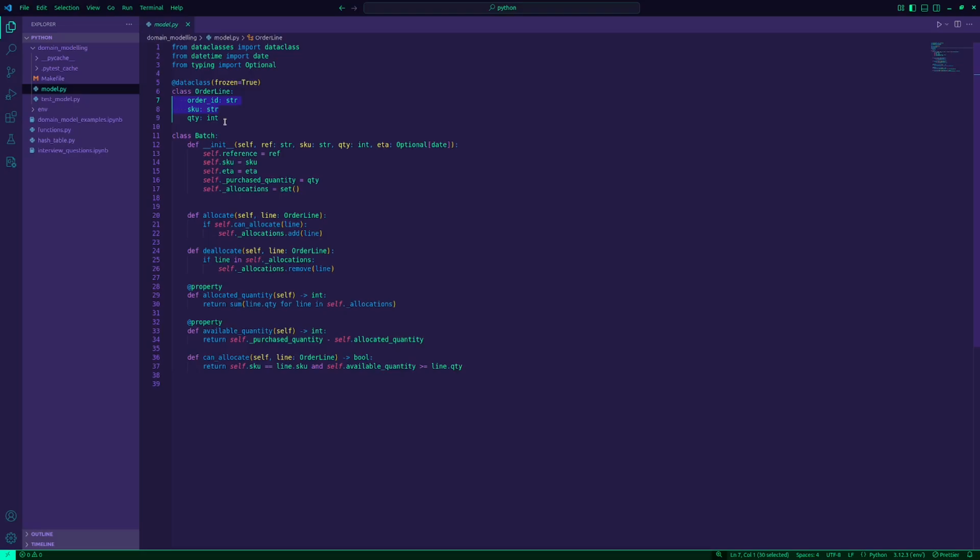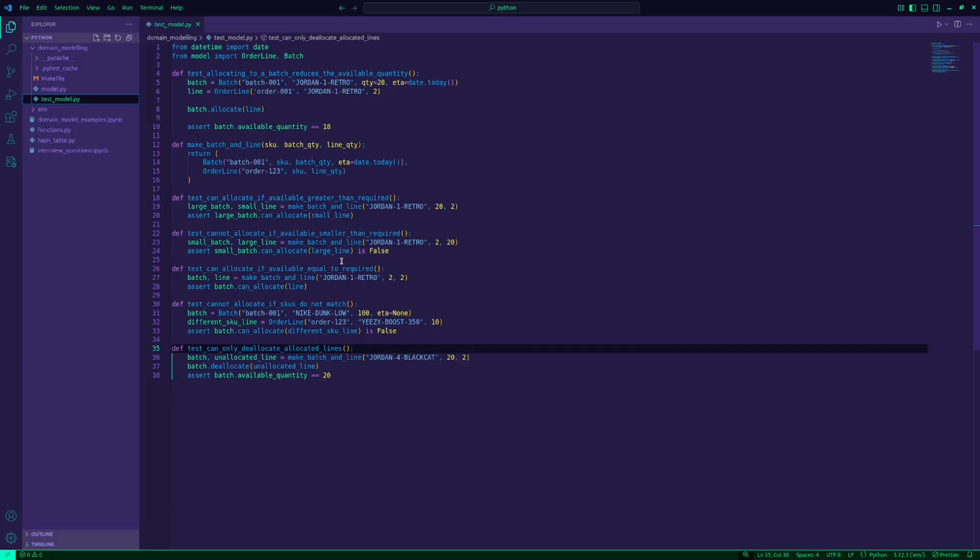And that's a value object, any object that's identified only by its data. It doesn't have a long-lived identity. Now, a batch, on the other hand, has the long-lived identity. So, just to repeat it, an object is identified only by its data. If we change the data, it becomes a different object. And as I said, an example is the order line. If we had an order line consisting of these values, and any of these values change, it's no longer the same order line. It has no identity beyond its values.